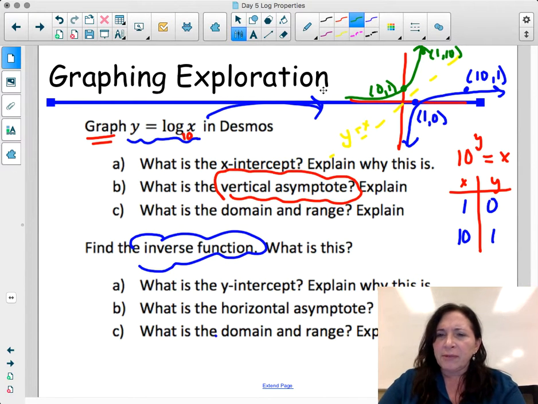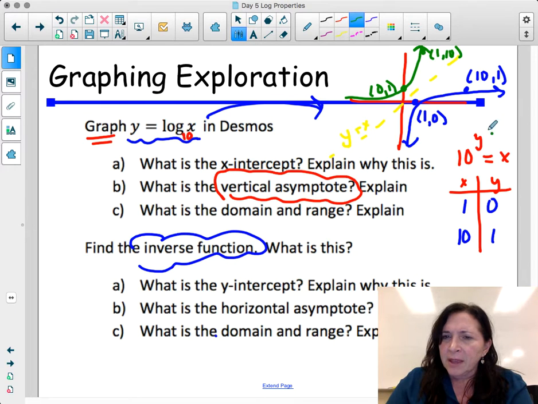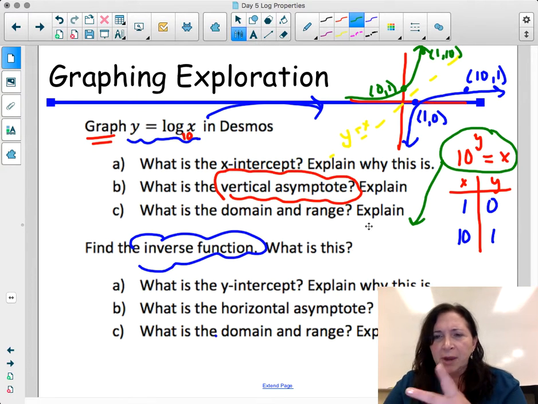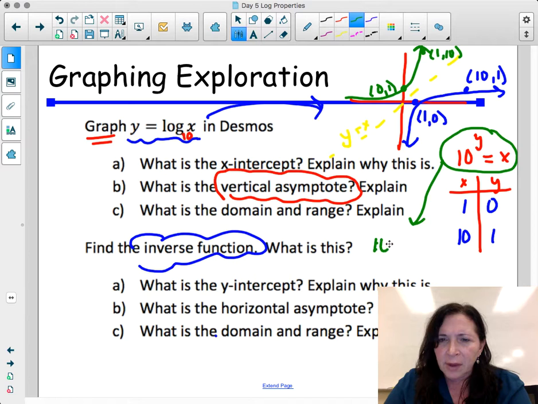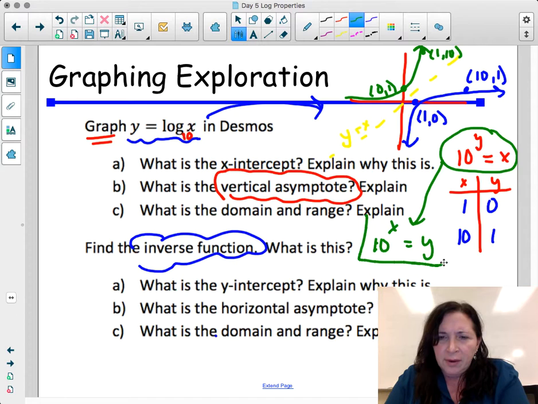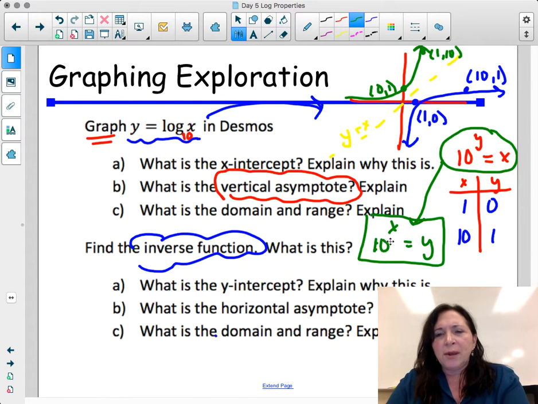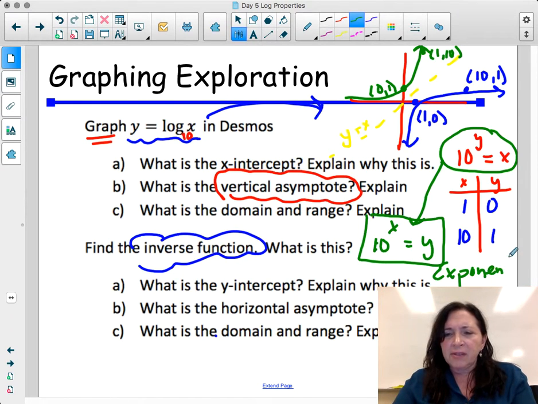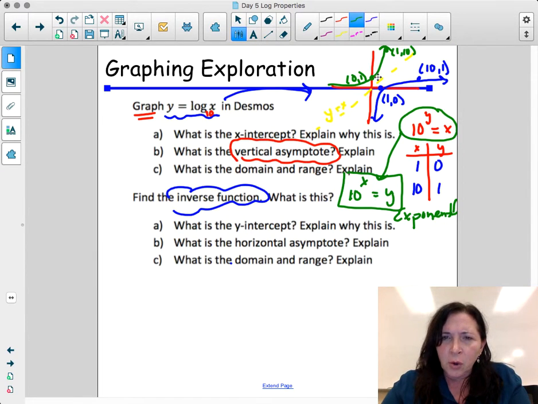And the inverse of this graph, now do you remember how to find an inverse? If this is my equation here, I'm going to come down to this area here. If that's my inverse, I'm going to switch my x and y and solve for y. So now I have 10 to the x power equals y. It's already solved for y, so I don't have to do anything to that. So y equals 10 to the x, which is exponential, okay? And if y equals 10 to the x, and this is being exponential, then that means that my graph right here will actually have a horizontal asymptote going across.